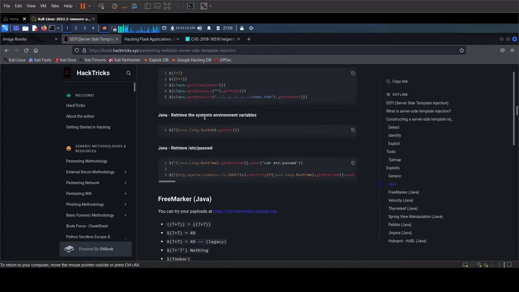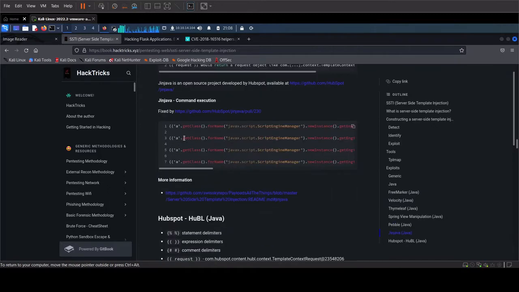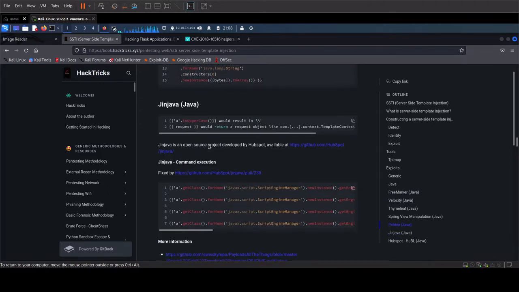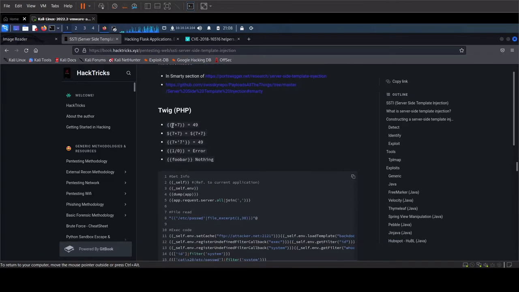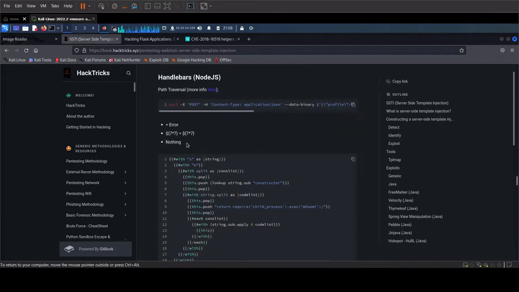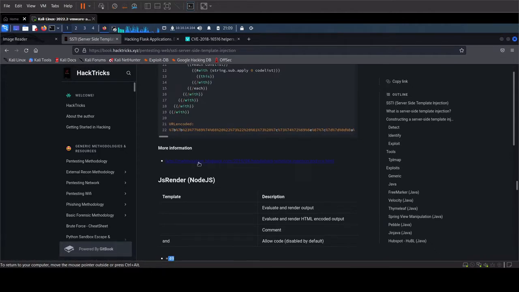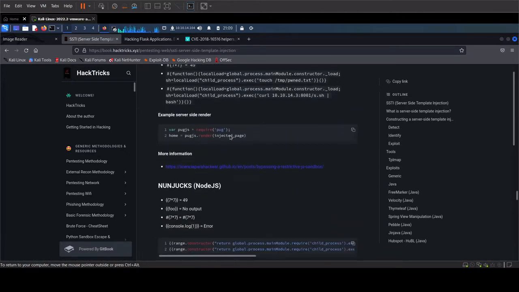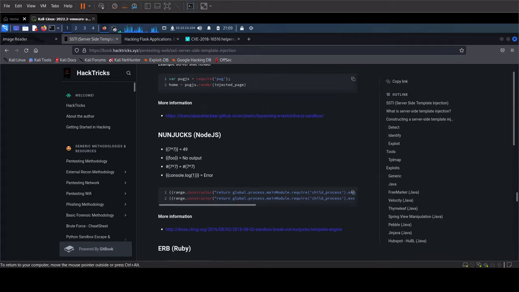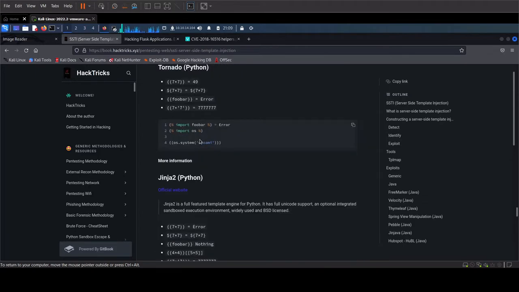So you can use this with Python, Django, Jinjava. I'm not familiar with these languages, but I'm familiar with Python. So this one is 7*7, and it should give 49. So whenever, with server side template injection, you give some value in the payload, it gives the right answer. So it tries to enumerate some folder paths for us. Okay, this seems to be interesting.